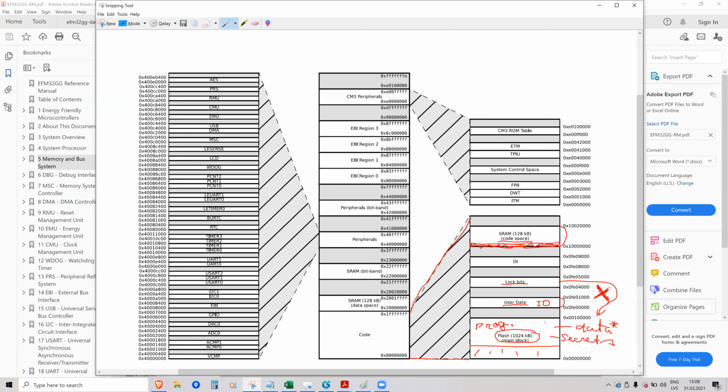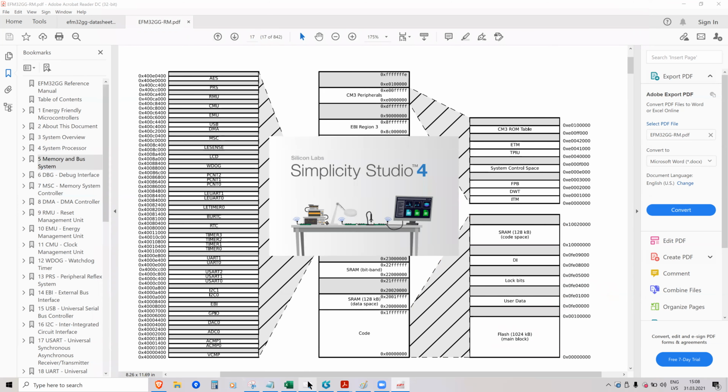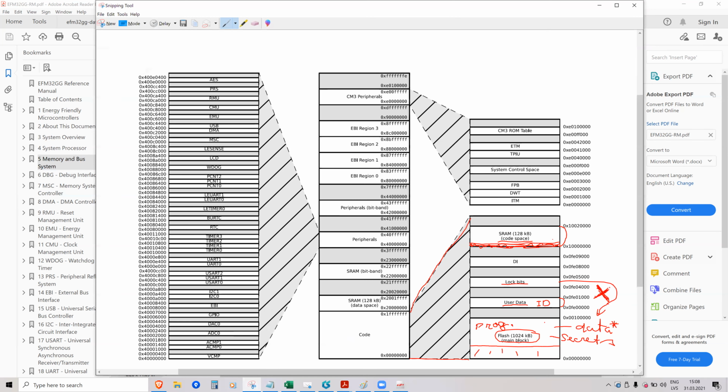So if you want to do firmware upgrade, you do it in the following way. When you write your code, you can specify that a certain function or a certain library is for firmware upgrade, and the compiler will automatically put it in the random access memory area.